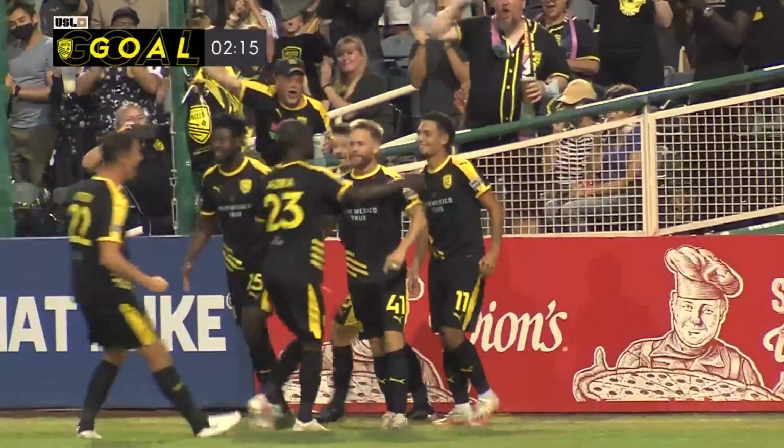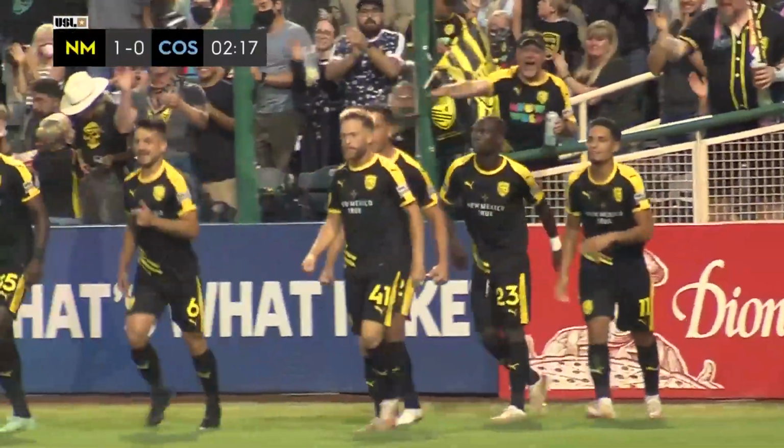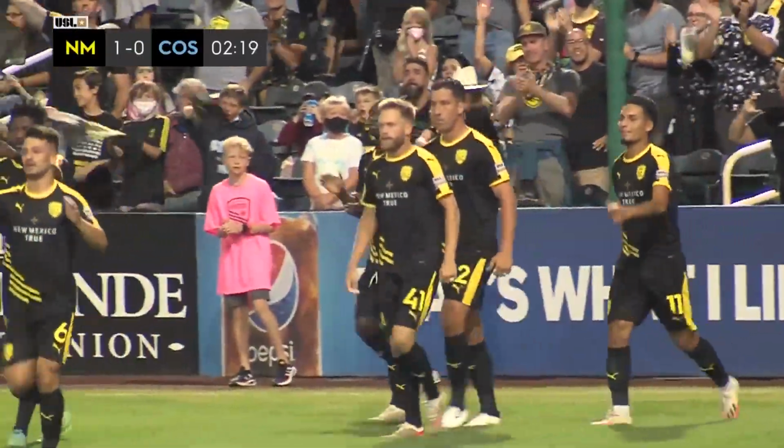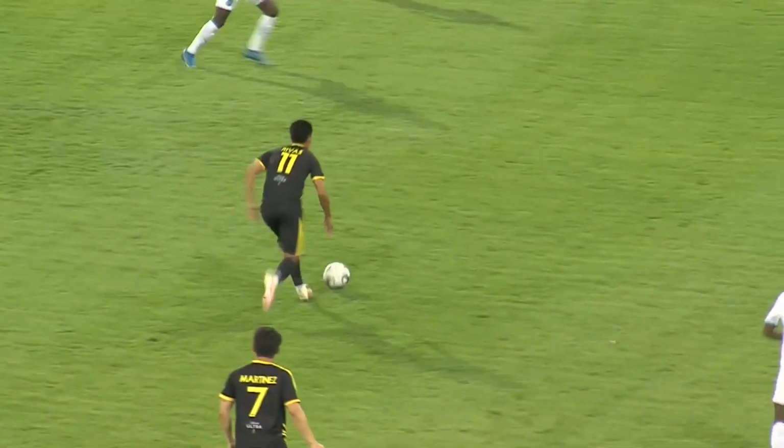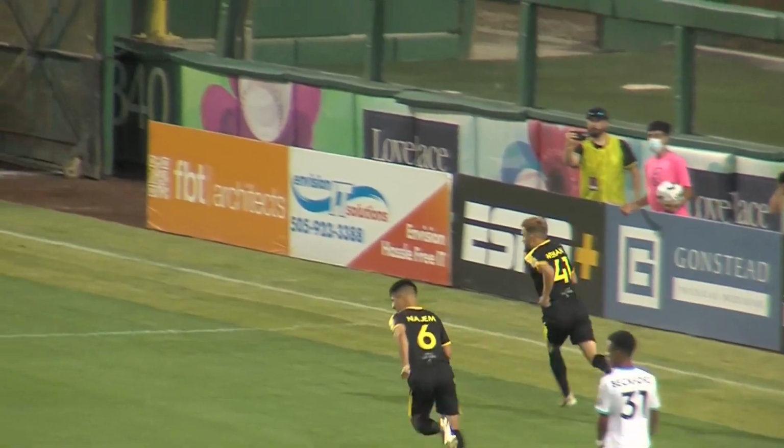hosts. Interesting seeing Josh Suggs popping up on the right-hand side. Troy Lassane loves to invert his outside backs, and you know, left footer on the right, cuts back on his left foot, and just come out the blocks. Great ball here into Suggs. Great spot. Look how much space he's in there. Great pick out. First time volley by Weehan. We spoke about him in the game there, and he just pops up.